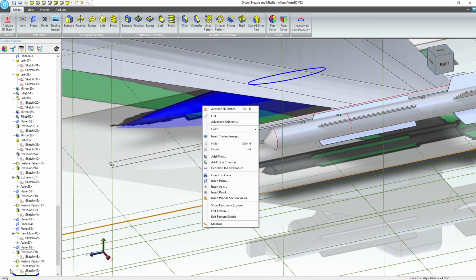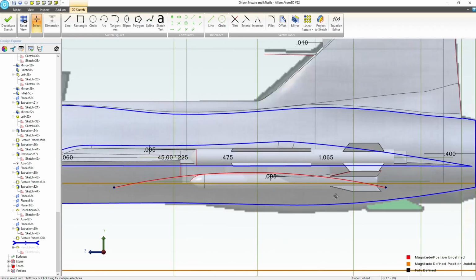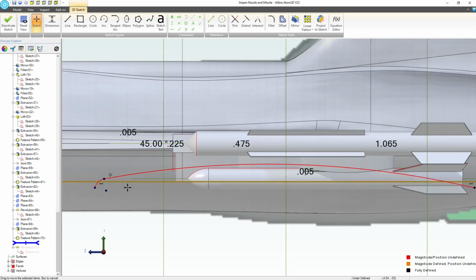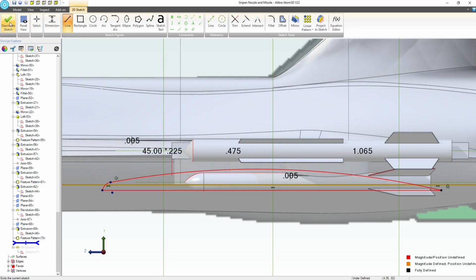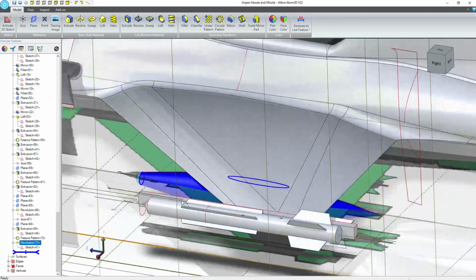You know, I think bombs are a little bit more blunt on the front end. So, let's do that. I have to remove my horizontal constraint, and I like where that back end is sitting. Thus, I'll lock the back end. That's not bad. So, that's about right. I'm going to leave that point kind of sharp, not quite tangent to vertical. I'll re-add my line in. That looks a bit more bombish, right? We'll deactivate. We might get an error. Nope, it did not error out. Moral of the story is you can make this however you wish. That's how I made mine.